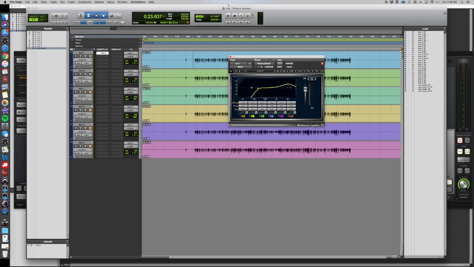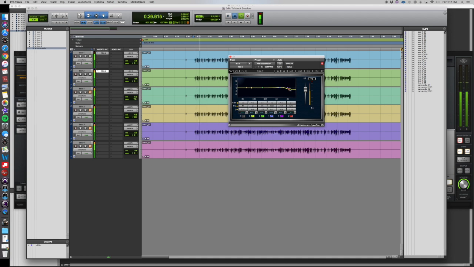What I'm going to do with this second one is copy this EQ and use different settings. To copy that, I just Option-click and drag down here. Okay, now on this one, I'm going to go to the default.